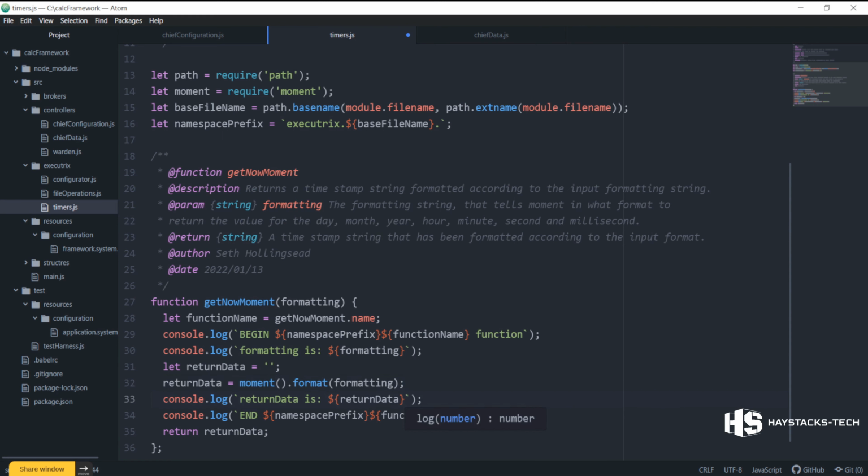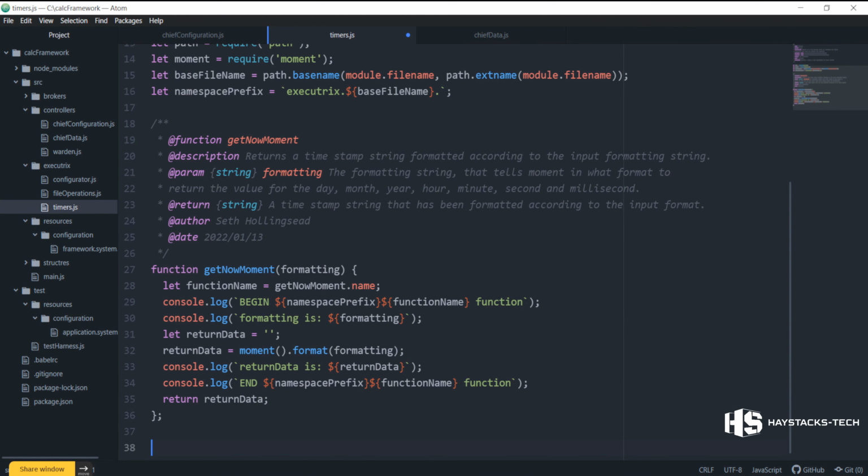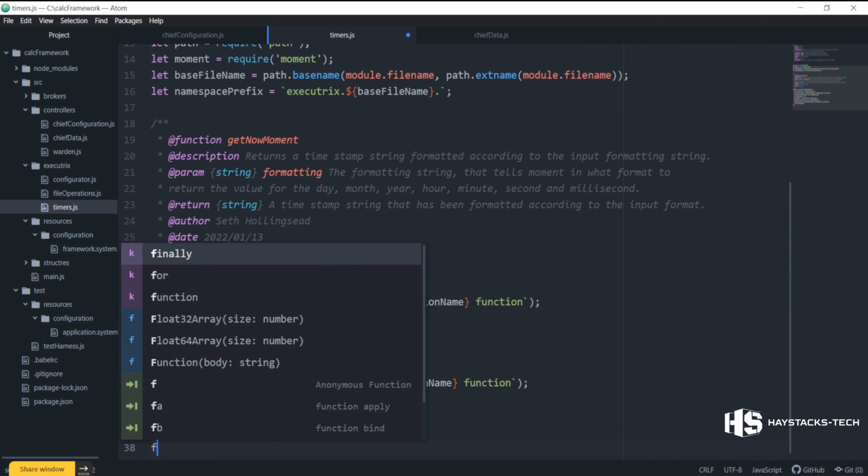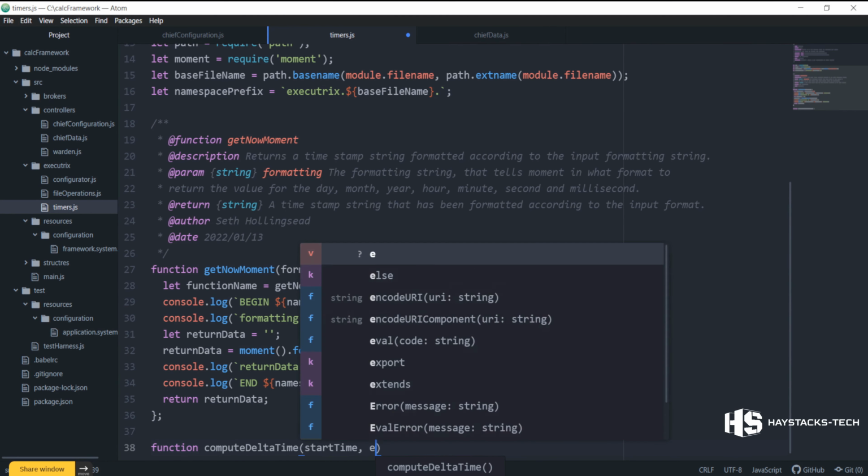It's pretty simple, 2 lines of code, very simple function. Okay, we got one more function we're going to do, but it's not really going to have an implementation yet. It's just a boilerplate function. Compute delta time, start time, end time.